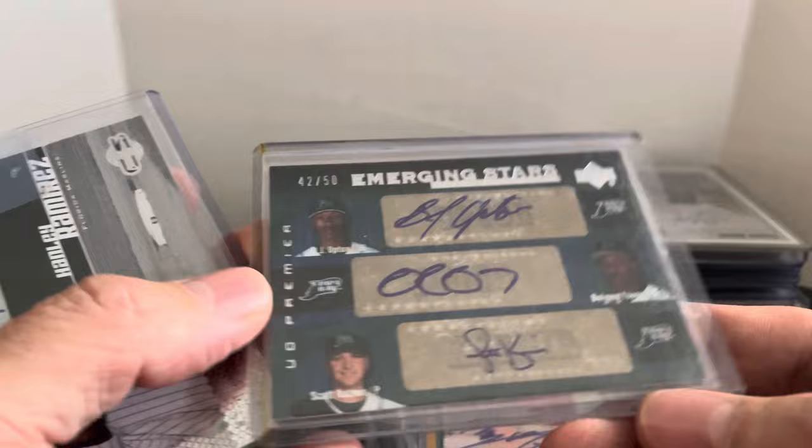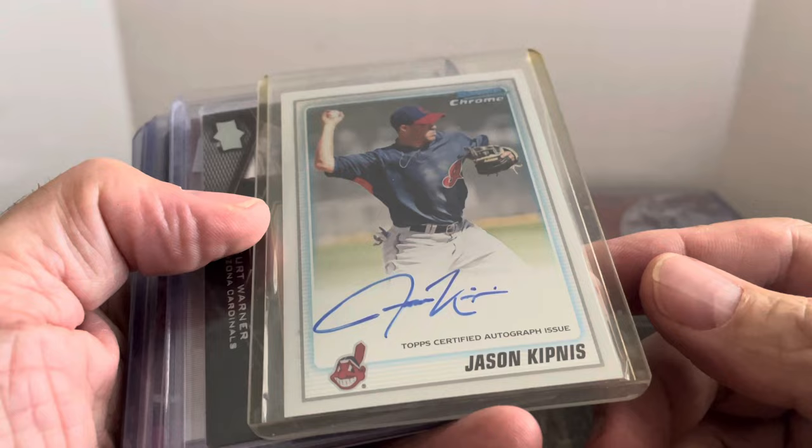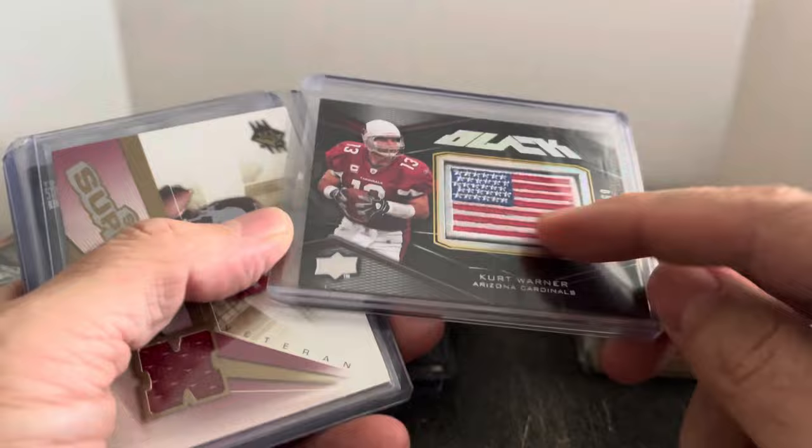Then there's another Hanley Ramirez autograph. So I thought that one was pretty good. We're still going though. We got more autographs. We got Jason Kipnis, another guy that had some good years. This one's for me, for my collection. Kurt Warner Black. I got this cool flag. I love these cards. $3 was a steal for that.